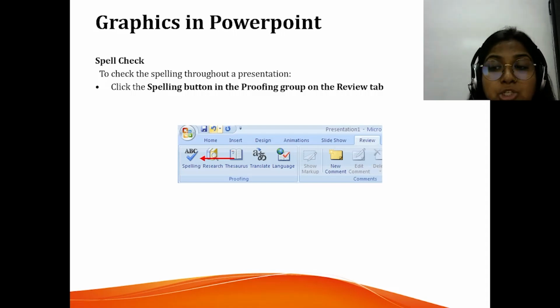The potential for good design with shapes is readily available. PowerPoint provides the user with a bunch of shape options beyond the traditional rectangle or rounded rectangle.